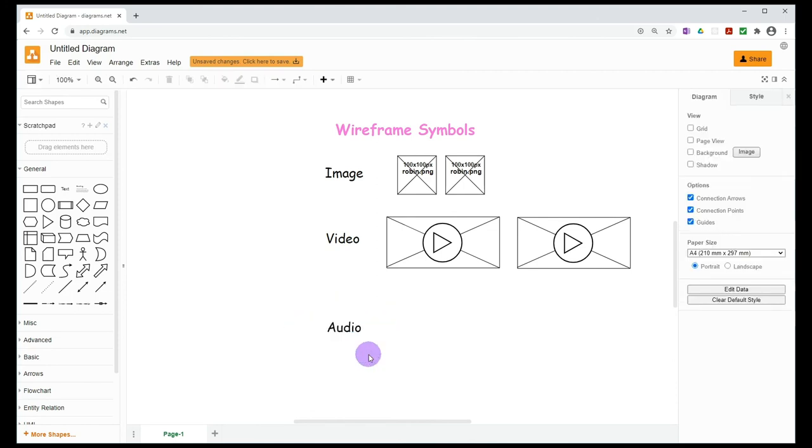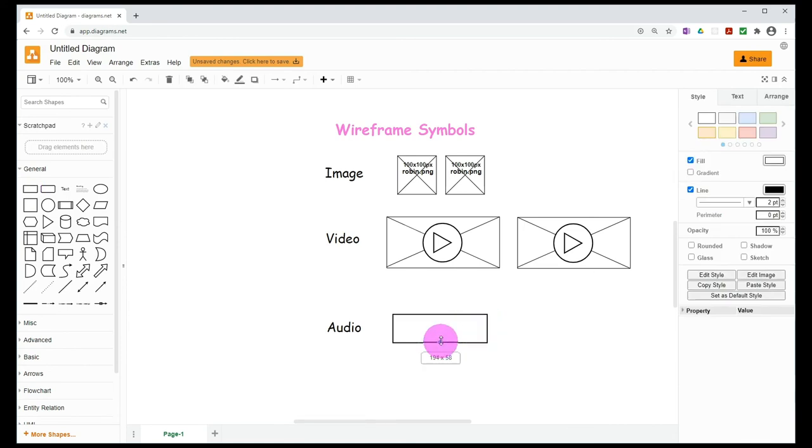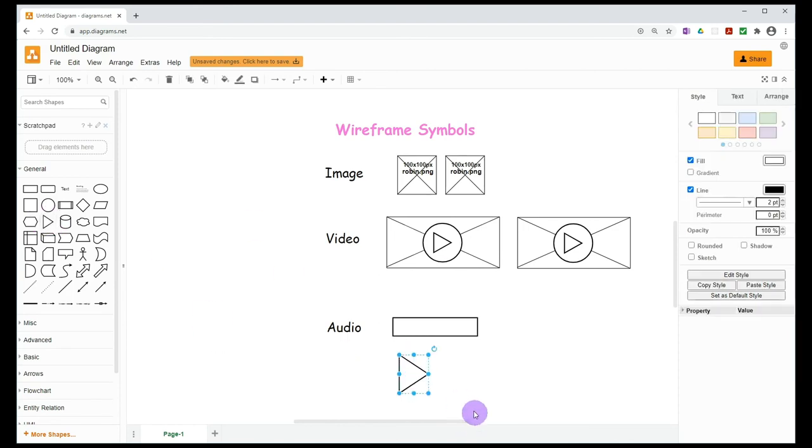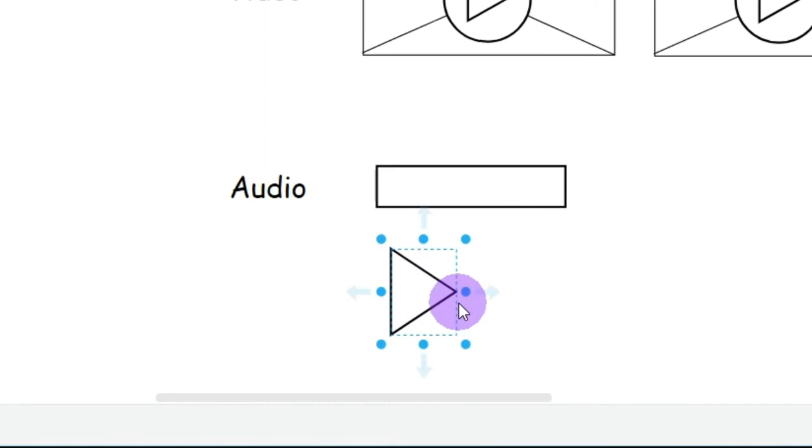So you want a symbol to represent the widget that the user can click to play the sound file. So we take a rectangle for this and make it a long, but something like that to represent a button shape really. And what's different about it is we're going to put this play symbol in it. Click away from it, then go and get a triangle. Now we'll put it down here just now, and then we'll double click inside it, and in capital letters we will type play.